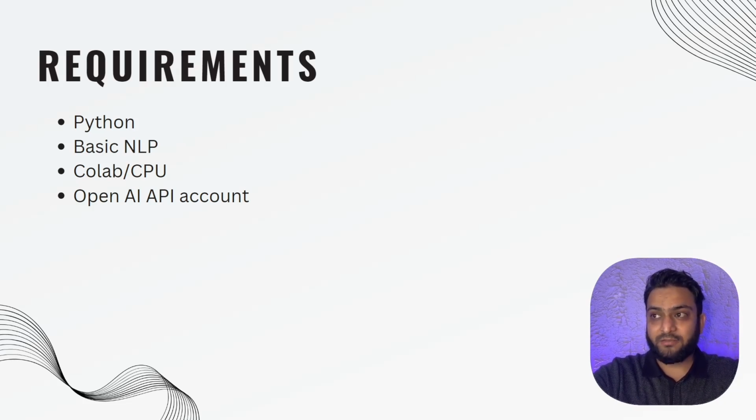Basic NLP knowledge. Although I've kept it as a requirement, you need to know things like what a token is, what an embedding is. If you have basic knowledge of NLP, that should be more than enough to start with this. Now, even if you don't know what things like embeddings and tokens are, that should still be fine. You would probably follow along with these tutorials, and you might even get to know these things. So don't worry. Even if you don't know, you would probably learn these things as you go along with these tutorials. But yeah, it's better to have these things clear before starting this whole tutorial series.